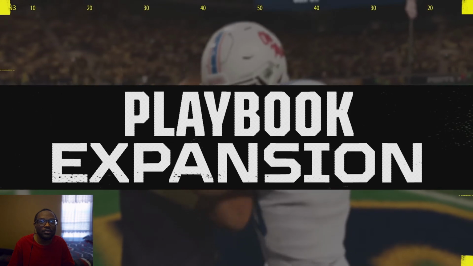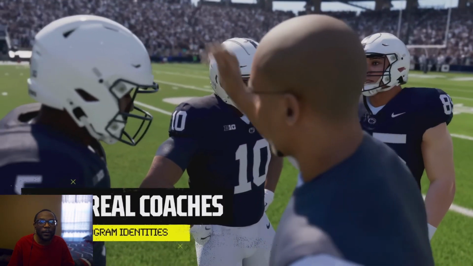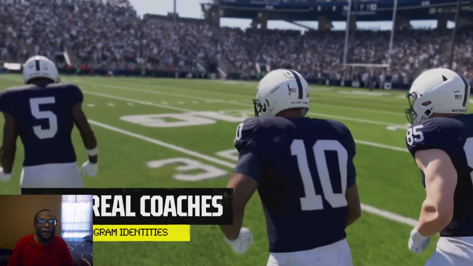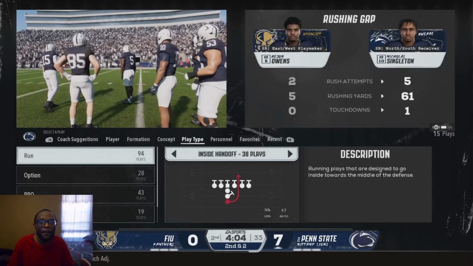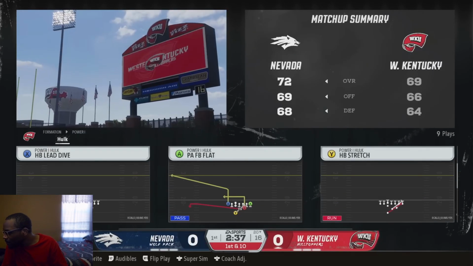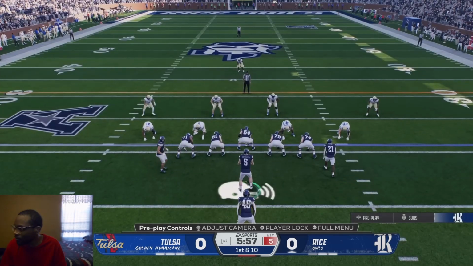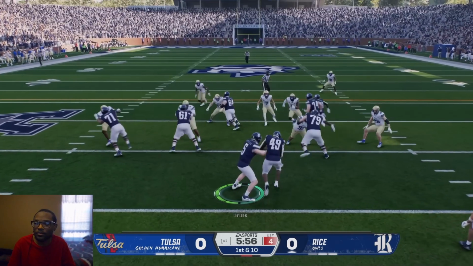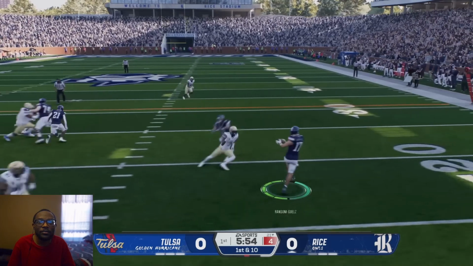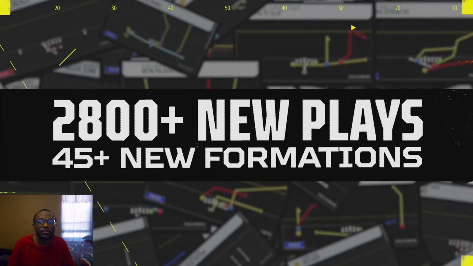They've also added fresh concepts like Jet Power Read Toss, and Counter Bash. They've added new motion types like Reload, Bounce, Escort, and Boomerang to help you layer deception and keep defenses guessing. These match the complexity of motion-heavy offenses like Kansas, Alabama, and James Madison. They've even added double motion plays.